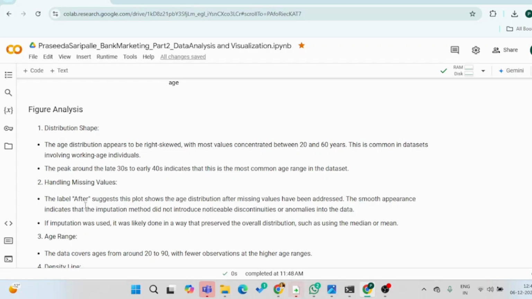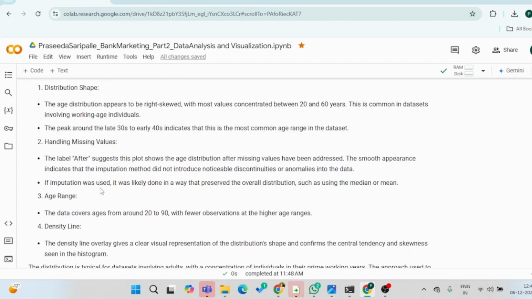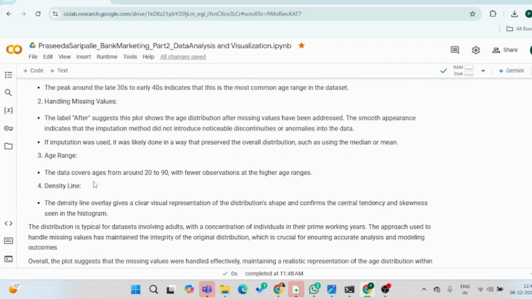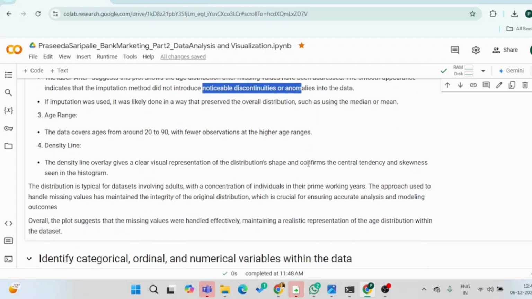The label 'after' suggests that this plot shows the age distribution after missing values have been addressed, so there is a smooth appearance. This says that there are no noticeable discontinuities or anomalies in the data.